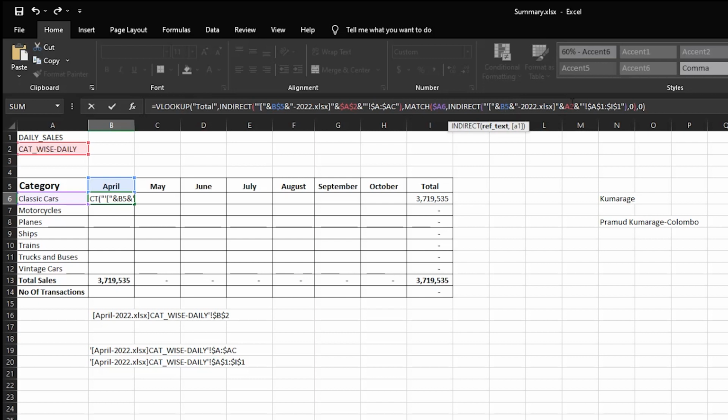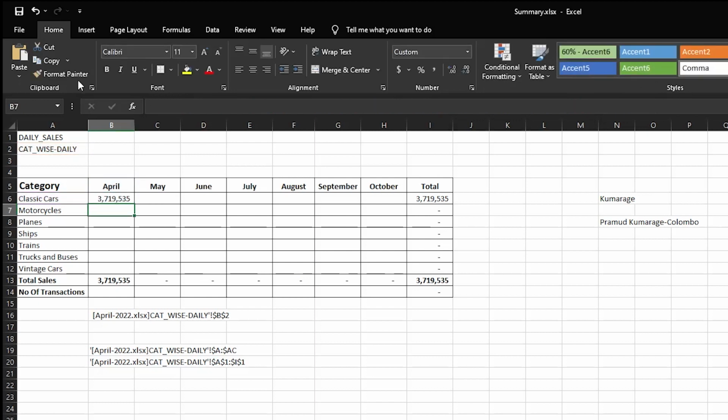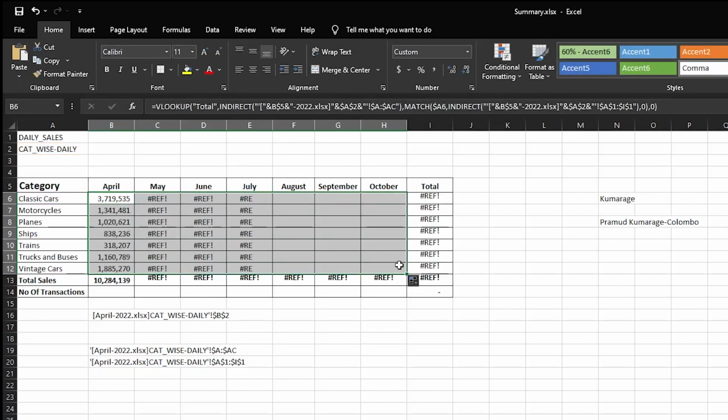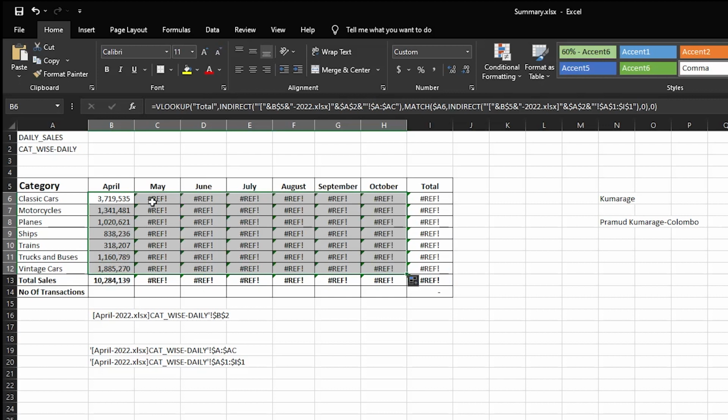B5 also should be absolute in both ways, column-based. Okay, boom, that's all. We just finished off the function. As I said earlier, because we didn't open the Excel files, there will be a referencing error. As we didn't open the Excel files, there is a referencing error.